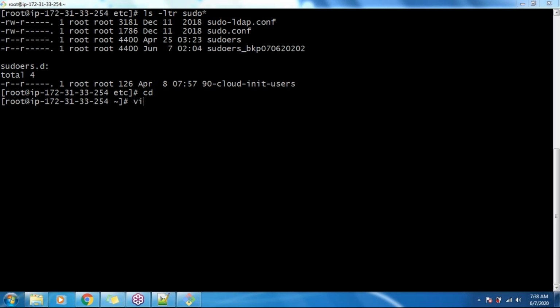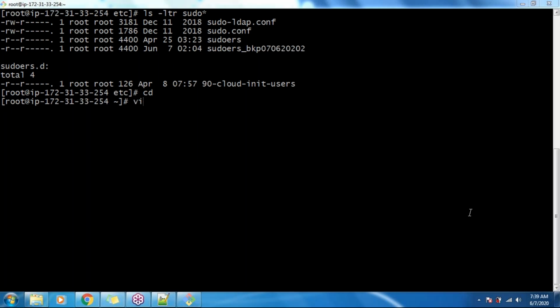See, Linux commands are different, Windows commands are different. Whatever commands I'm executing, you need to use them on Linux. No, I'm in Linux. What is the error? I'm getting etc sudo temp. So just try like this: vi sudo. Okay, try this.